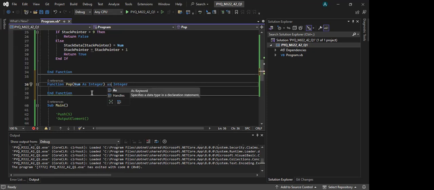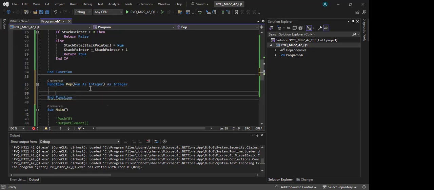Correct. So first I have to use if else. So if the stack pointer is not zero or what? Because if it's zero, it's still empty, right?